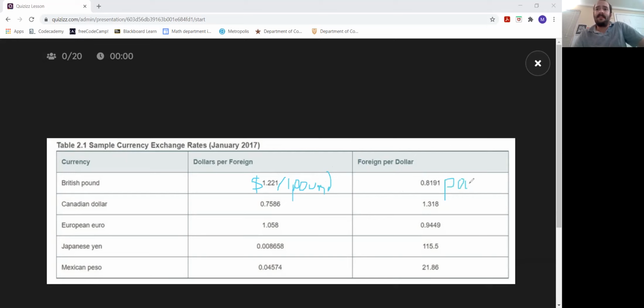So I talked about this in the notes a little bit. But these things are what you might call reciprocals of each other. If we put one over that number, we will get that. But this is pounds per dollar, or foreign per dollar. So we start out with 82 pounds. And so we're either going to multiply by one of those or divide by the other, but I'll give you a hint. We're doing pounds. So we should be in this row right here. So if we want to do Canadian dollars, it'd be this row. They've got euros, yens, and pesos.